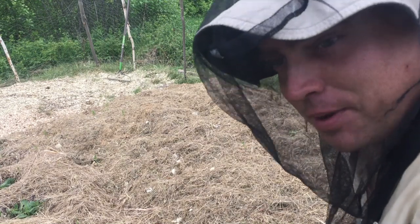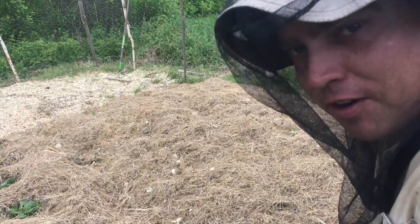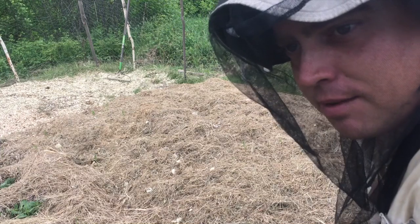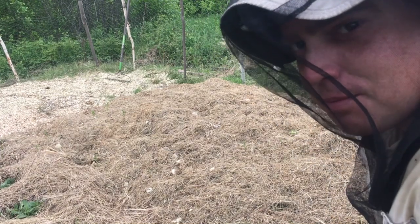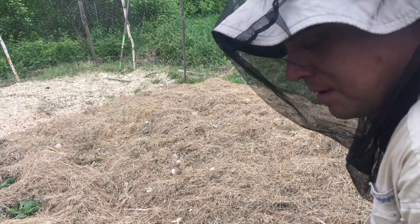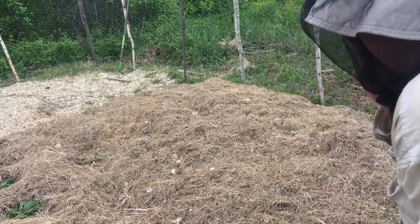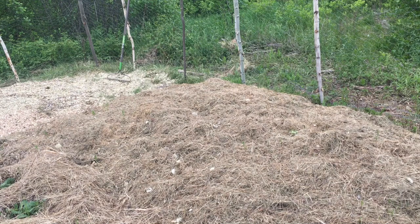Butternuts are my favorite, but the pack of seeds I had didn't germinate very well. I'm not sure why. I'm trying to think of where I bought those, but I think I bought them at just some store, maybe Walmart or Home Depot or who knows where. I just picked them up one day. They're not really crazy heirloom ones like the rest of the seeds.